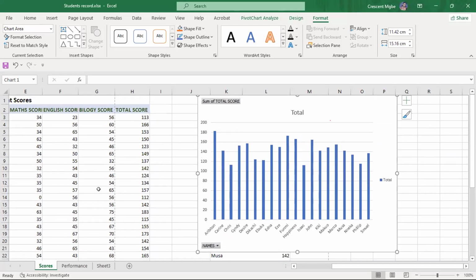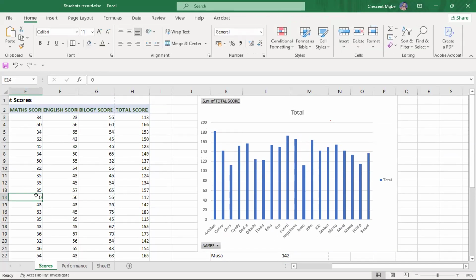So if we now discover that we judged Isaac wrongly, maybe Isaac has gone and reported to the Senate, and then they remarked his course and realized that he did not actually do malpractice. So let's apologize to him and give him back his 65. And then once we enter it, by default, has this one populated back? Okay. By default, you can see that Isaac, where's Isaac? Isaac, even with his 64, 5, 7, he's not even still the best student.